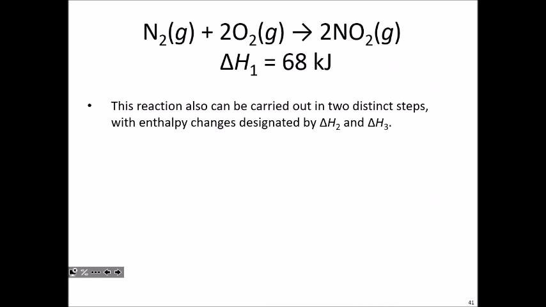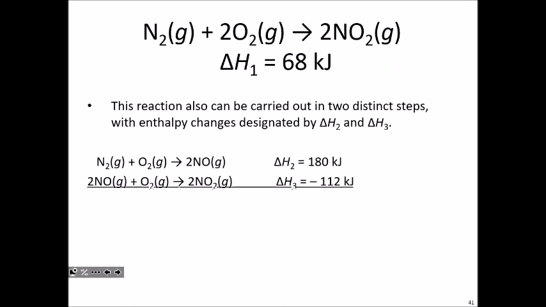All right, so let's look at this example. This is a very simple reaction. Delta H1 there represents the delta H for the entire reaction, so we're not doing a whole lot with this except examining it. There's a series of two steps here that we look up in the published data with their own delta H values. You have nitrogen plus oxygen giving you nitrogen monoxide, and nitrogen monoxide plus oxygen giving you nitrogen dioxide. Each one has been measured for its enthalpy change, and it's found in the table.